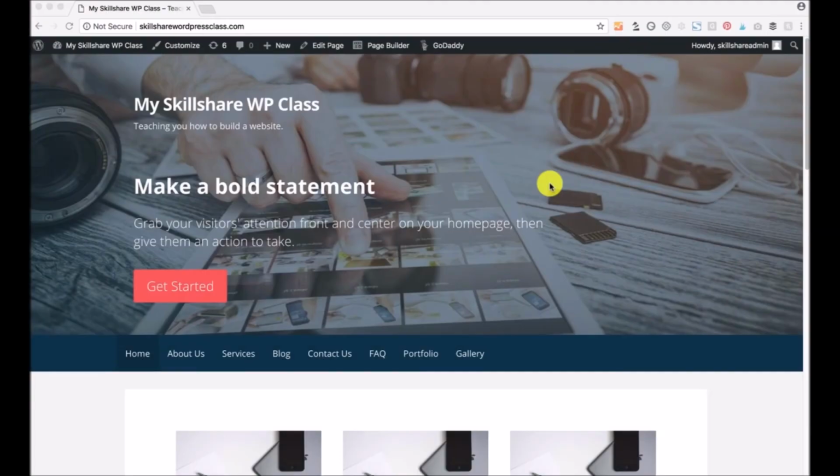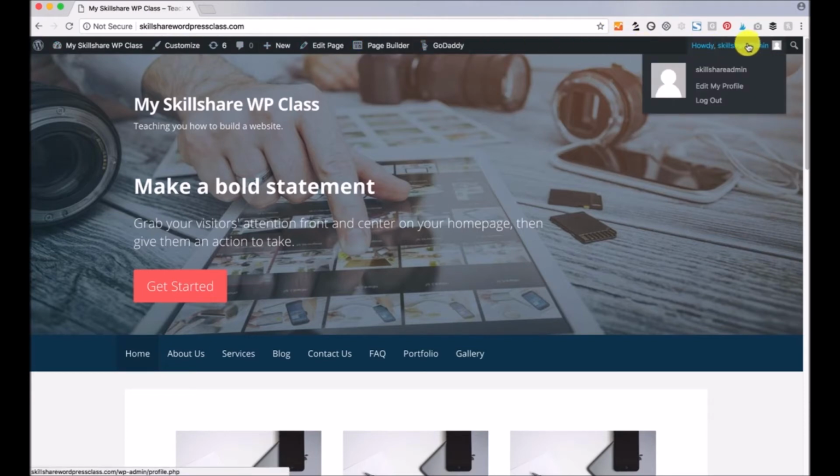Now that you have purchased your domain name, set up your hosting, and have WordPress and a free theme installed, let's take a quick peek at the WordPress admin area so you can get a feel for where everything is and what you can do. So once you're logged into your WordPress website, you'll see a few things going on here at the top of the page. So this black bar indicates that you are logged in to your WordPress website.